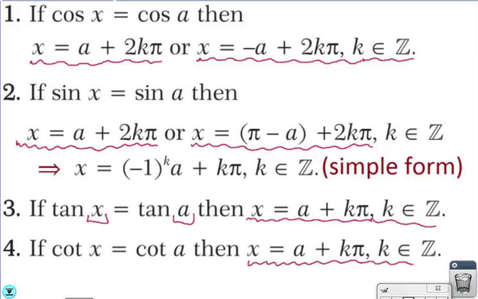If you have cos equal to cos, you just take the second number in here. Firstly, you write it with positive, secondly, you write it with negative. If you have sin equal to sin, firstly, you write it with positive as it is over there. Secondly, you make it 180 minus whatever you have in there. Then, if you have tangent equal tangent or cotangent equal cotangent, they both have the same idea. You just write whatever you have in the second place plus k pi.